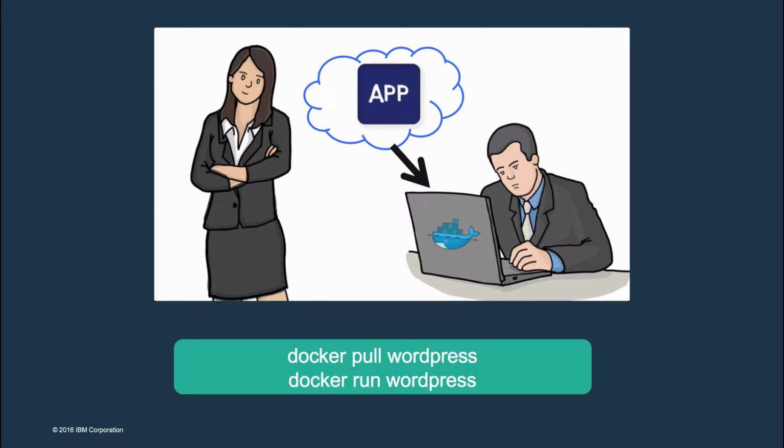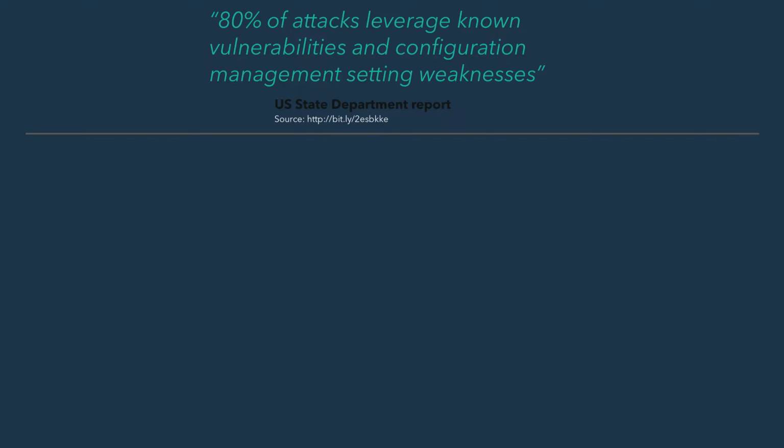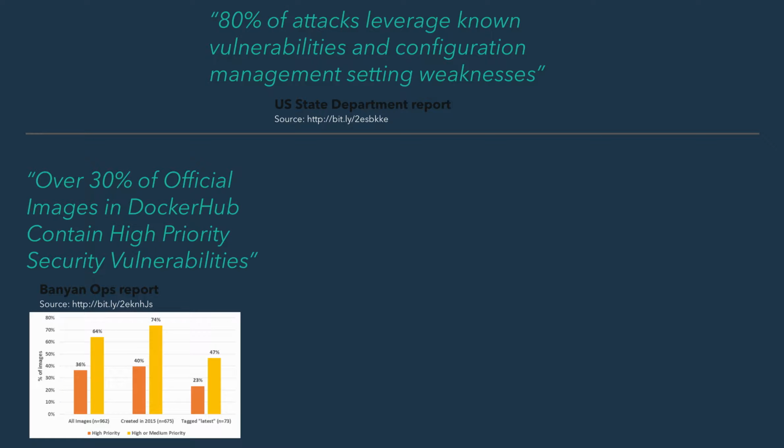Despite being very easy, the downside is you have no insight into what is actually inside of that image before you pull it down and deploy it to a live running container in your environment. 80% of attacks leverage known vulnerabilities and configuration management setting weaknesses. This is from a U.S. State Department report. Clearly, attackers are looking to exploit known vulnerabilities and opportunities with weak configuration.